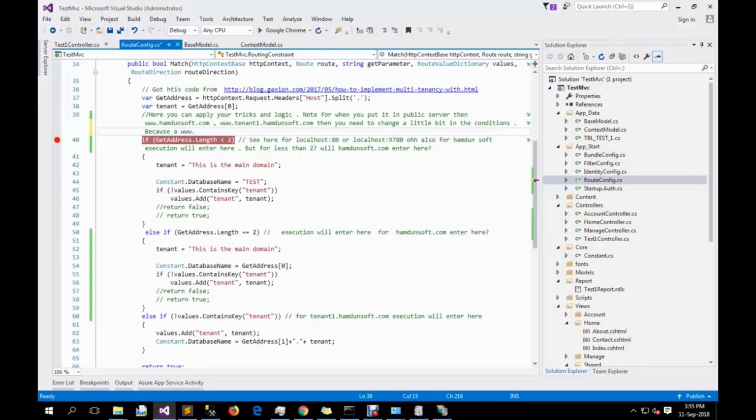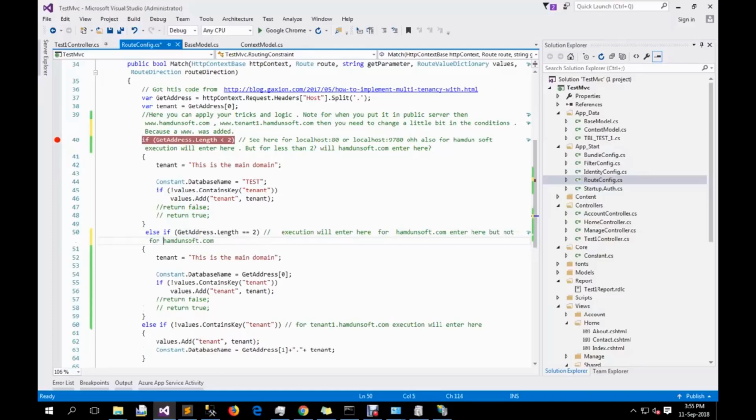See, in line 40 I have put a debugger to see this. Before making this tutorial, I observed the getAddress basic details. Now read this comment carefully.